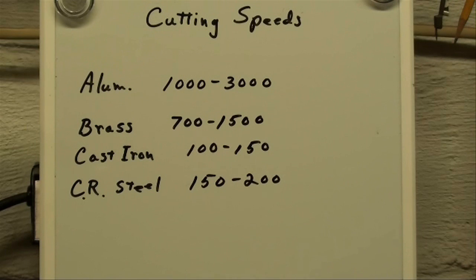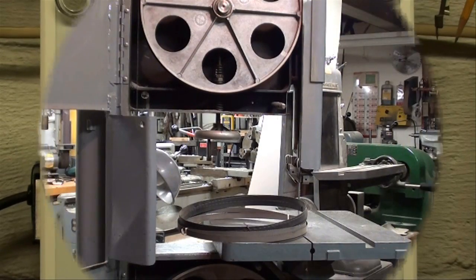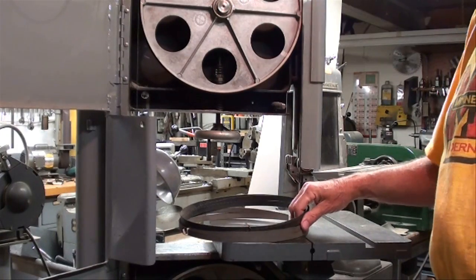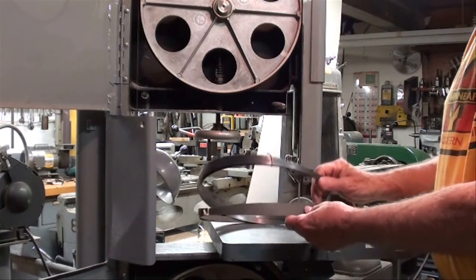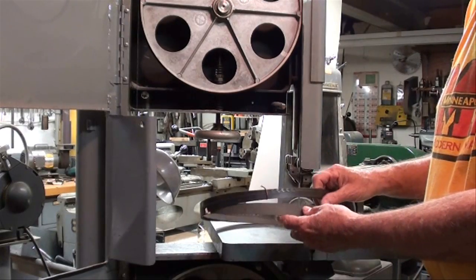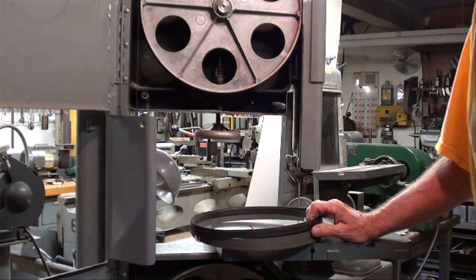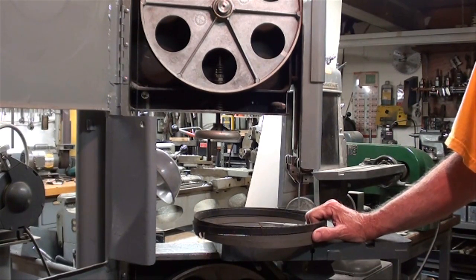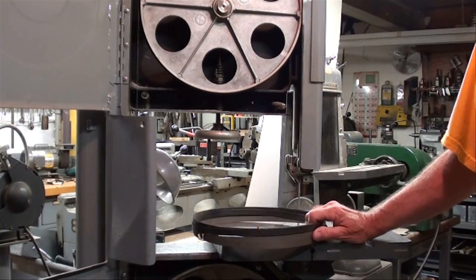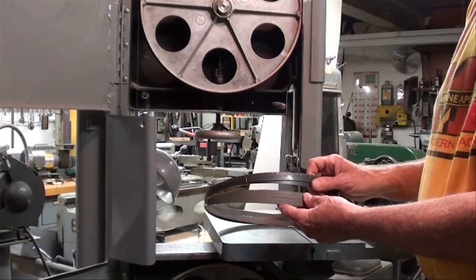In the next segment I'm going to talk about different kinds of blades and how to choose and order them. When you open the catalogs it's going to be baffling — there are many pages of blades with different sizes, materials, prices, pitches, and other variables. You can also just call up a company like MSC, ask for the bandsaw blade specialist, and he'll make all the decisions for you with just a few questions.